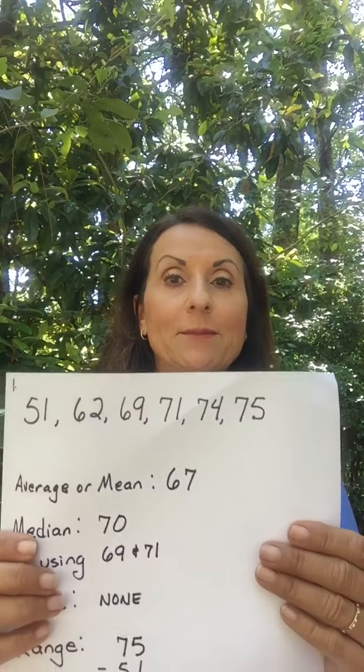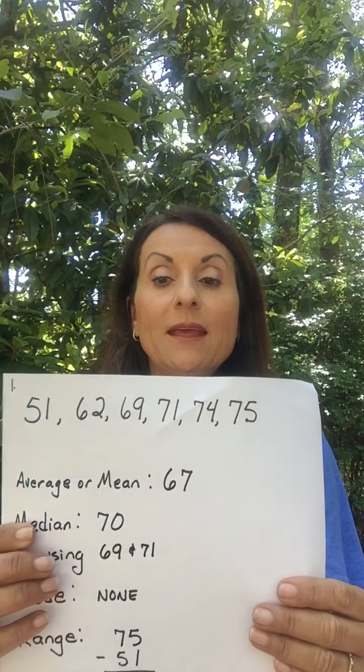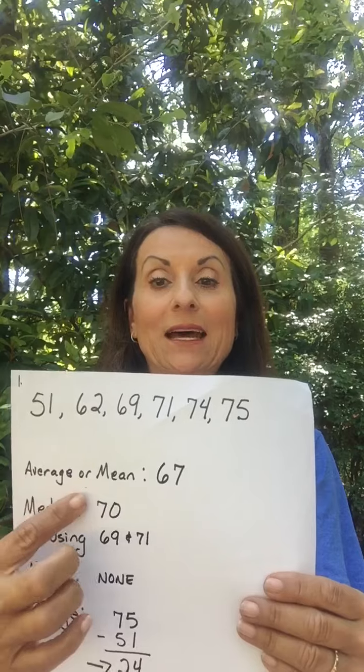And the range is the difference between the least and the greatest numbers. So you would just subtract those 2 numbers. Okay, so let's look at number 1. This is used a lot with the weathermen. They want us to find the mean, median, mode, and range of the temperatures below. So they gave us the temperatures, but they're not in the right order. So we need to put those temperatures in the correct order. So we would list them like this, okay? Smallest to largest. The average or the mean of these numbers is 67.